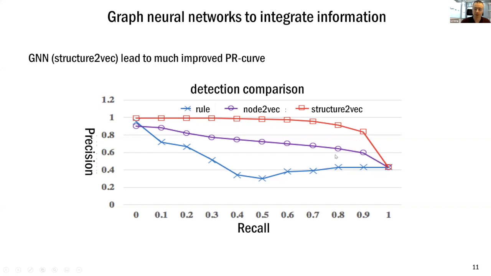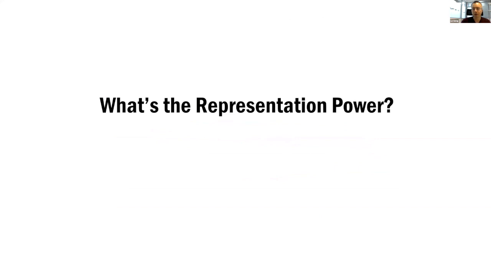Okay, so you have now seen a quick introduction to graph neural nets, and two applications: one in molecular graph property prediction, the other in fraudulent account detection. I'm going to go a little deeper and explain how to understand the graph neural net representation. What kind of features are being learned? Can we make an analogy to some of the traditional ways of designing graph features and see the benefit or advantage of graph neural nets?